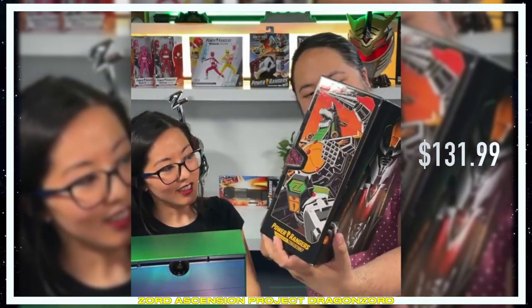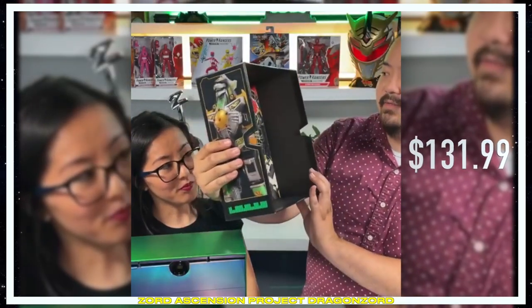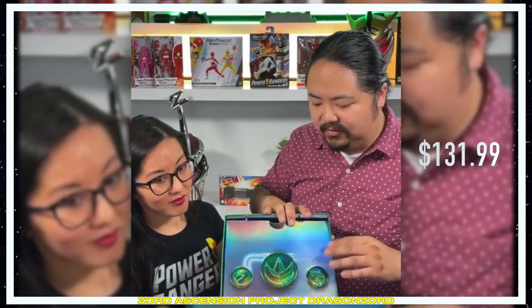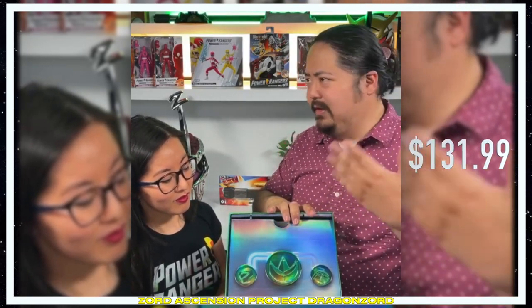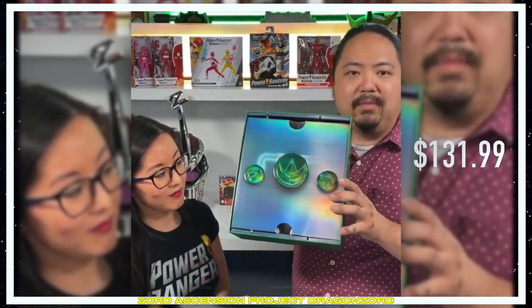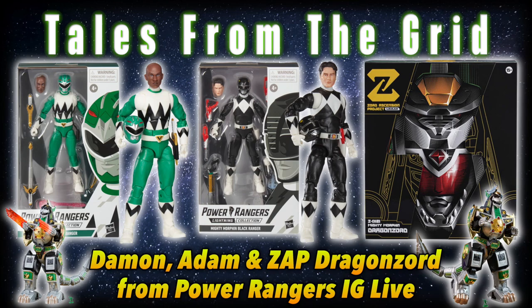I believe it is a blown up or modified version of the side panel. We want to bring you into the cockpit of these amazing Zords and Megazords. You saw it with the Dino Megazord, and you see it again here with the control panel from MMPR. And yeah, I think that's everything that we have today for you.